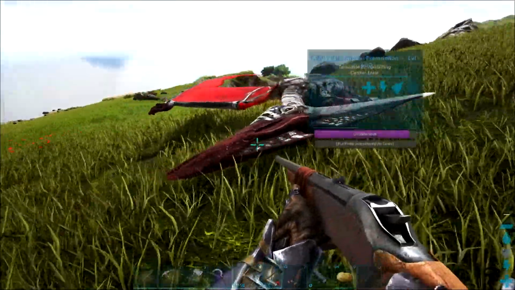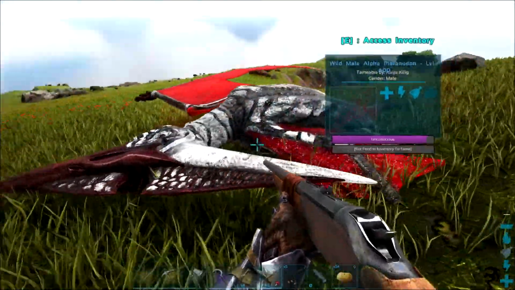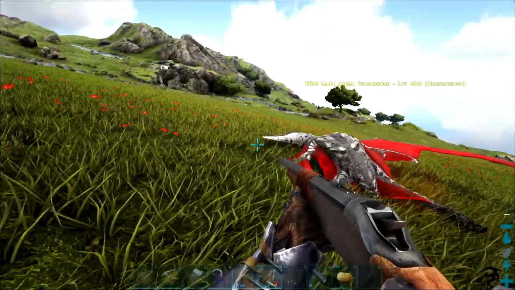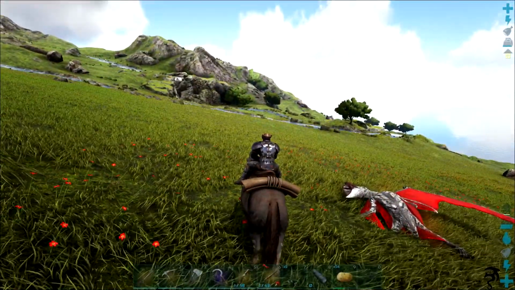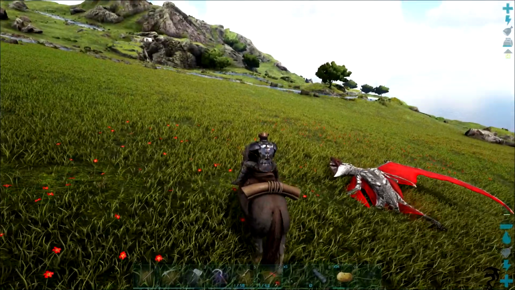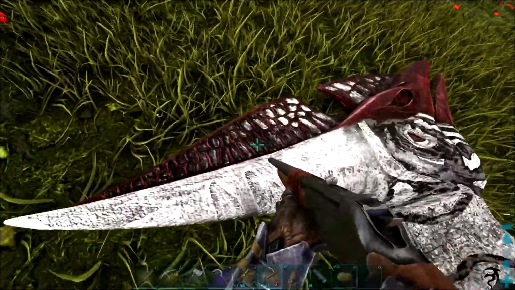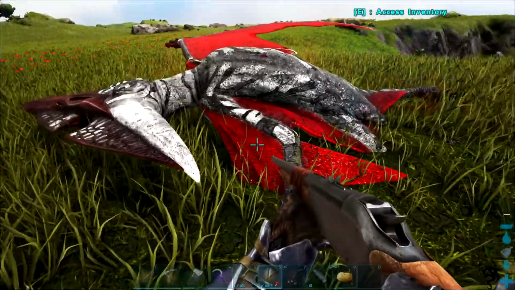Dang it. The only reason I chased it down and tamed it is because, one, I thought it was a Primal Fear one. And two, it's a male, and the other one I got is a female. So, I was really, really hoping, beyond hope, that this was a Primal Fear one, but, oh, no. Don't tell me I'm stuck on it. Get off of it. Ugh. All right. So, yeah, I'm afraid.